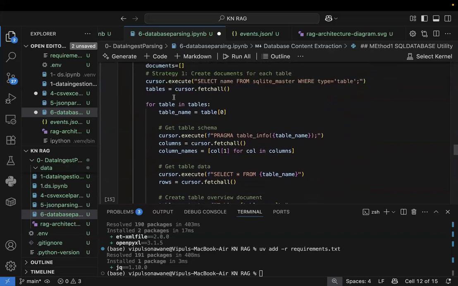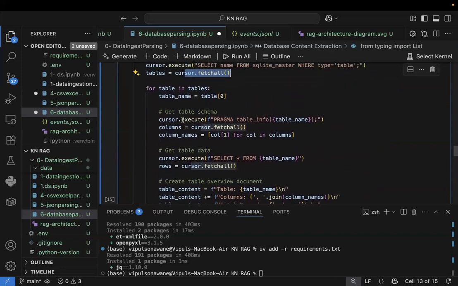Now, with respect to each table, I'll be doing one very important thing. I'll be iterating through each and every table. So what I've written is for table in tables, I'm getting table[0], which will be my table name. And then I'm executing PRAGMA table_info to get the table information, right? This PRAGMA table_info will provide you with the information for this query. Then I'm doing fetchall with respect to this execution. I'll get all the column names. See, once we execute this, we are going to get all the column names, right?